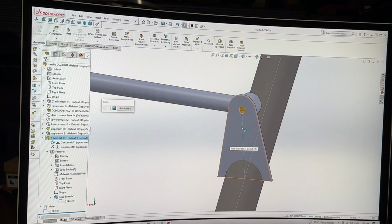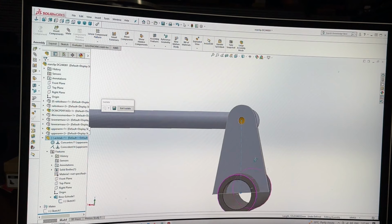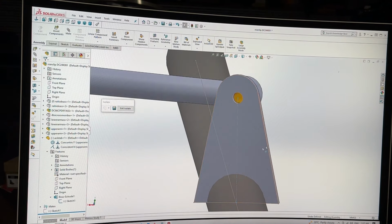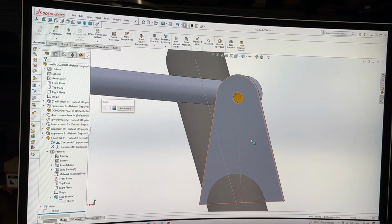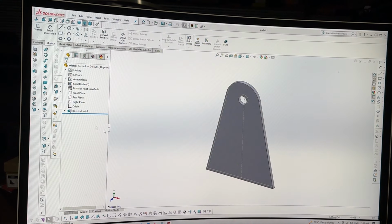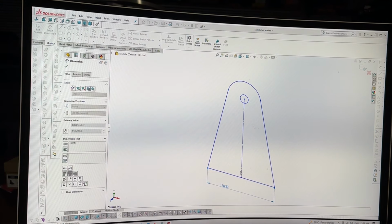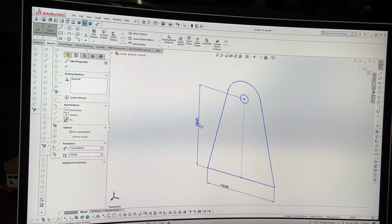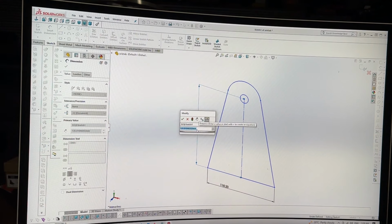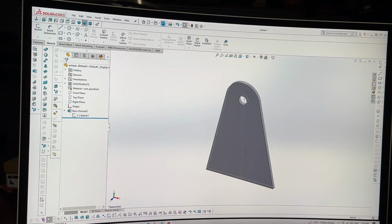So that line is actually too short to intersect by not much, but it's enough to go, no, I don't want to do that. So do you know what I'm going to do? I'm going to open this again. I'm going to go into that sketch. I'm going to smart dimension it. I'm going to smart dimension this one first because there's no other smart dimensions in it. So if there's no other ones, if you go to change it, then it's just going to change the whole scale of it, which totally sucks. So that is like so now.